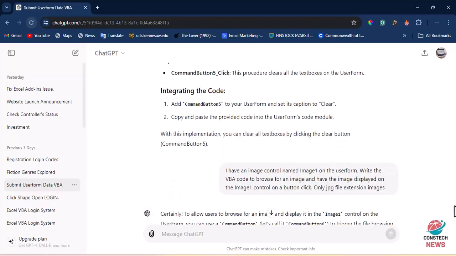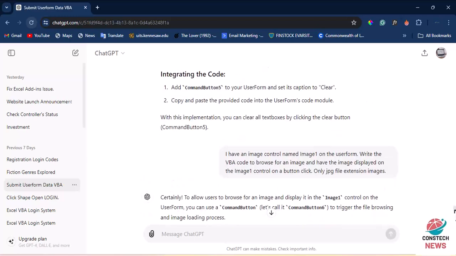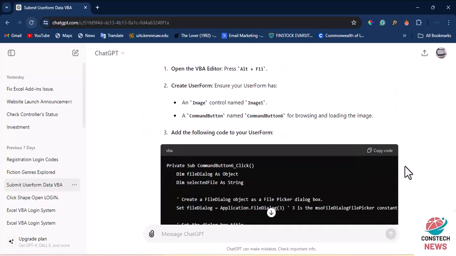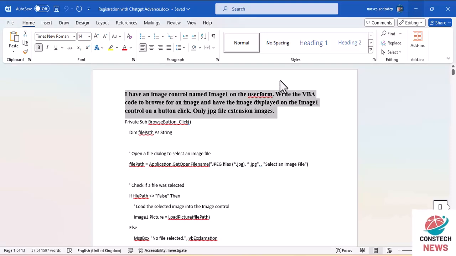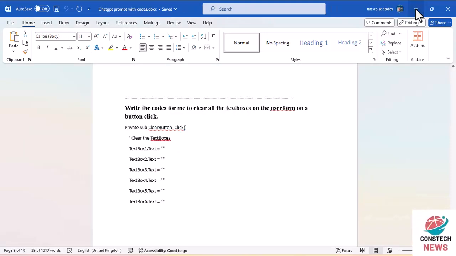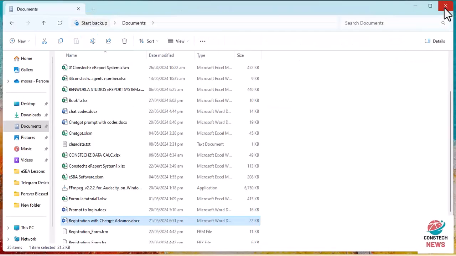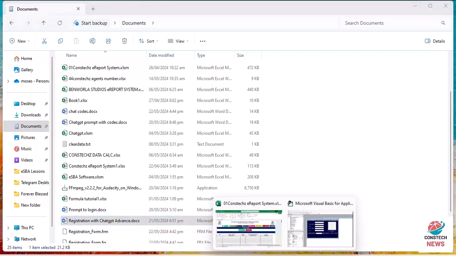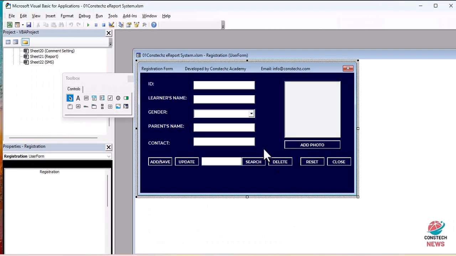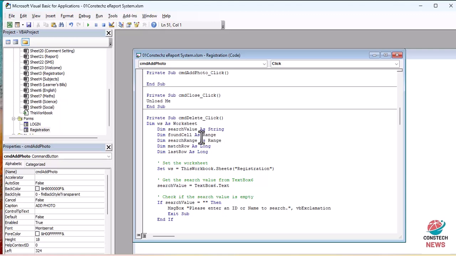So that's for the picture. So just copy. I will copy and paste. Let's go to the code and let's double click on add picture. So you just delete this.